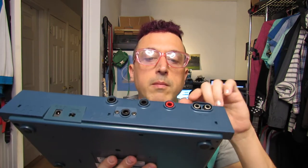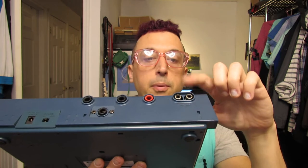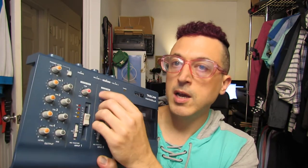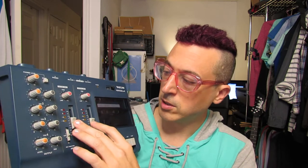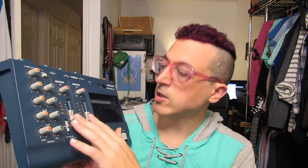As far as other inputs and outputs, it has a headphone output, as well as standard RCA outputs for sending the sound out when you're ready to mix down or just monitoring. Then on the front panel, it's really basic, we have trim knobs. This is for when you're recording. These are where you get your recording levels. And the faders, or wait, no, I'm sorry. Actually, it's both. I haven't used it in a little while, but you have your trim and the faders.